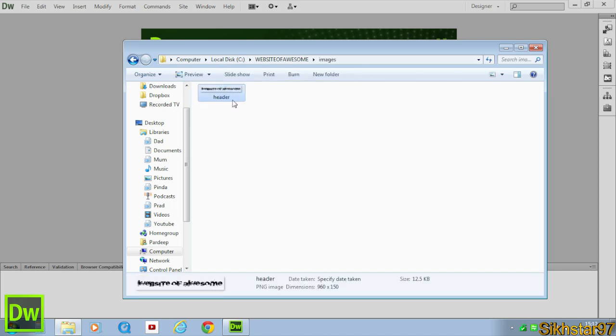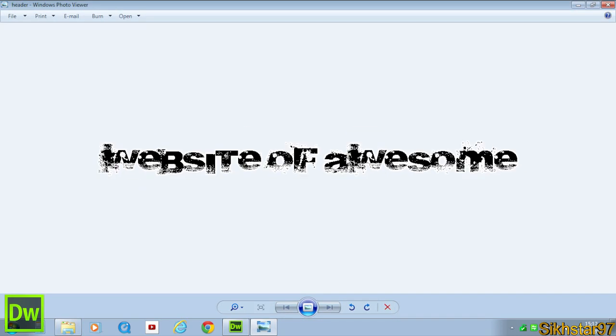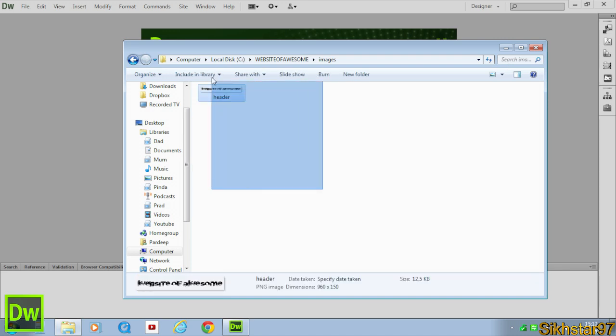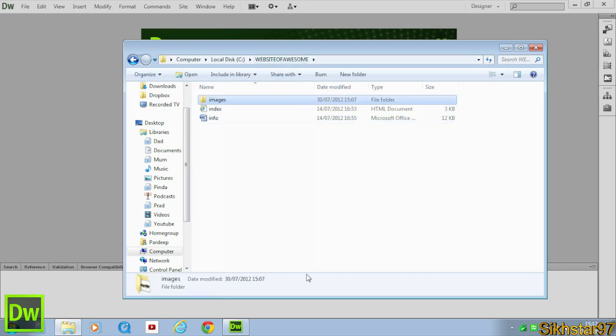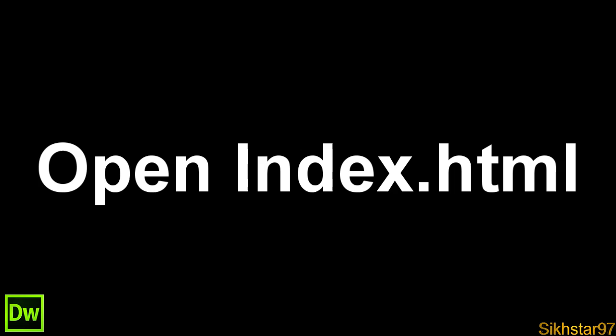Now, we made the width of our main content 960. So you want the width to be 960, and the height, I've put 150, but that can be whatever you want. But try not to get larger than half of that. So 960 by 400 and, let's see, about 470, 500. Don't get any bigger than that. But that's basically what my header is. So we have our header in the locals folder of our website.